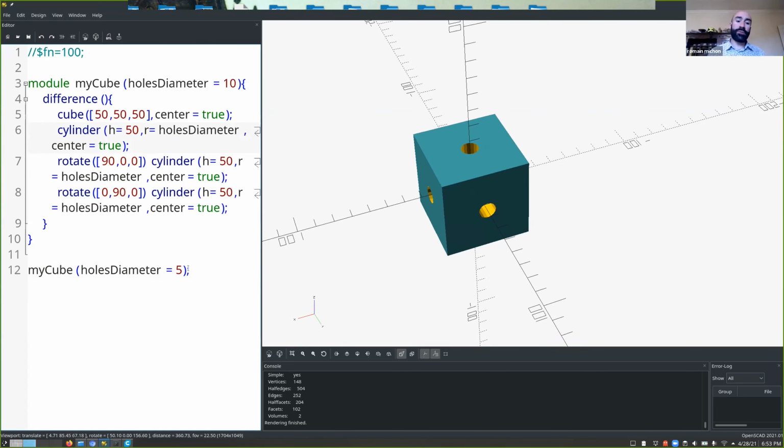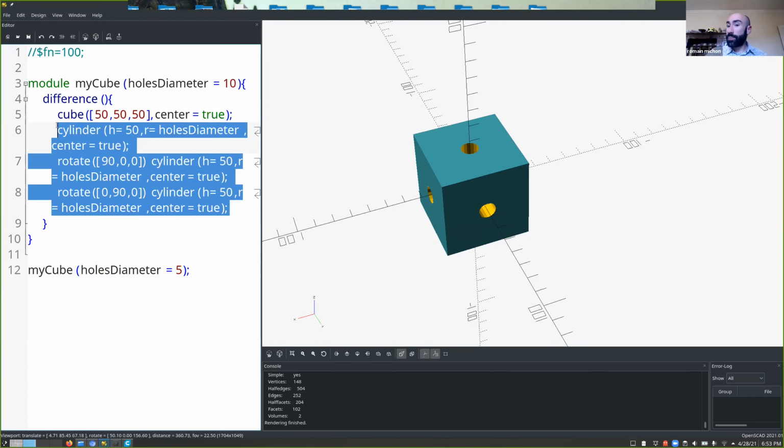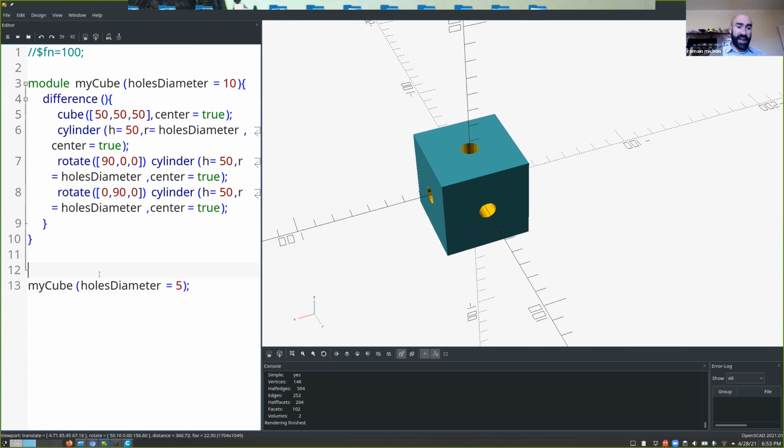Okay, so what I was saying initially is you can create loops to, for example, duplicate things. If I were a good programmer, I would not have written things this way, but I would have created a loop to create the cylinders. But instead here, I'm going to create a for loop. Okay. And so if you want a hint of how for loops are supposed to work, you need to give them a start and an end.